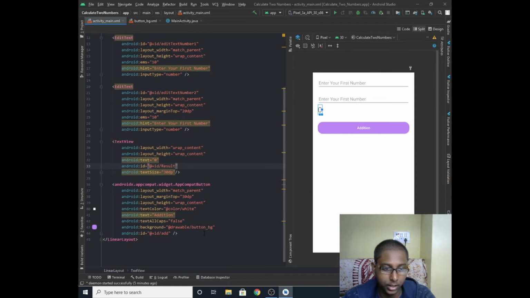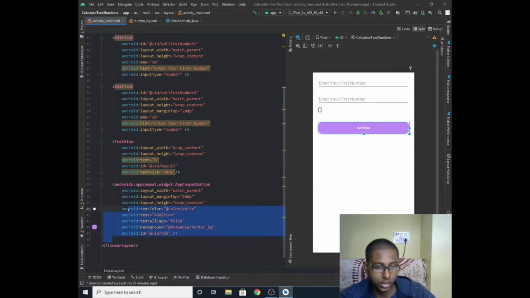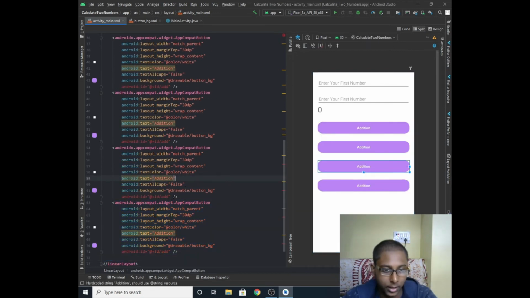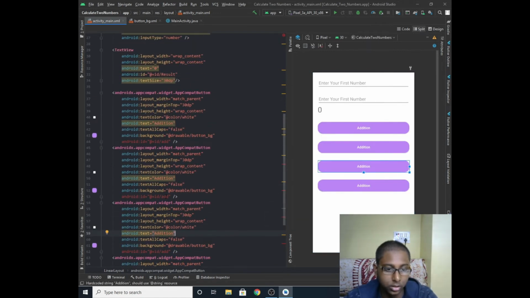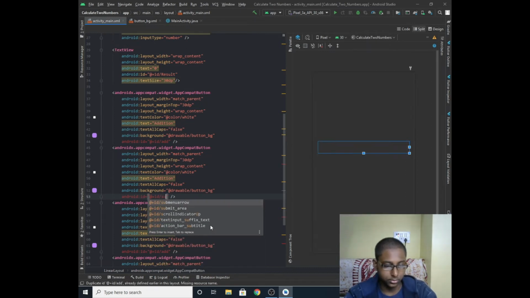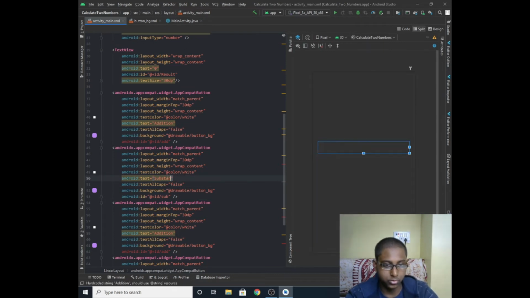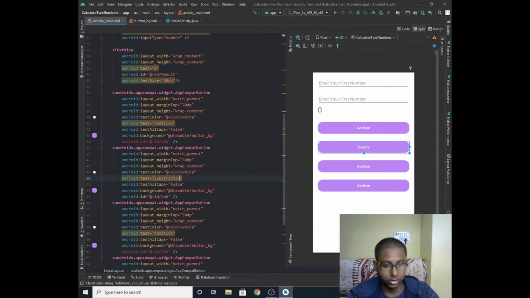After that, I duplicate the button four times and resolve all the errors. So I change add to subtract and set the text as subtraction.